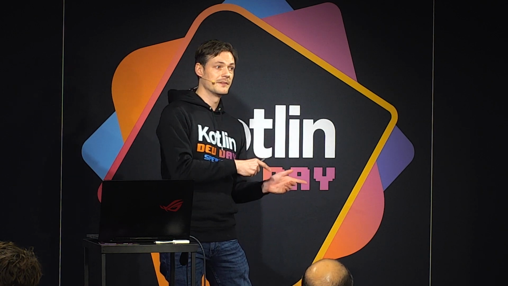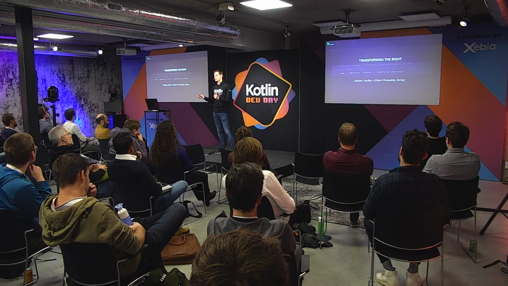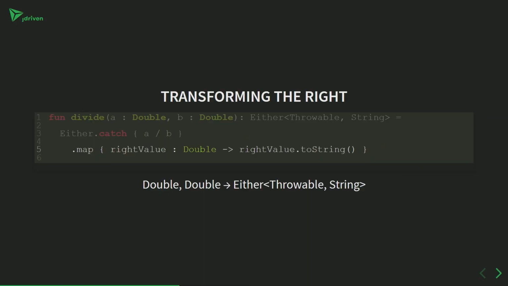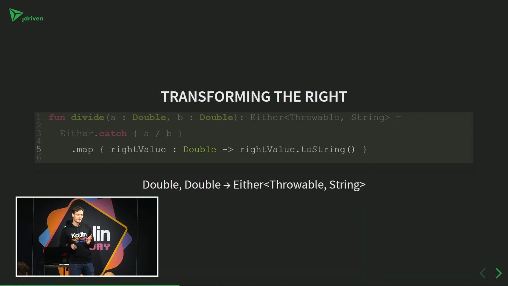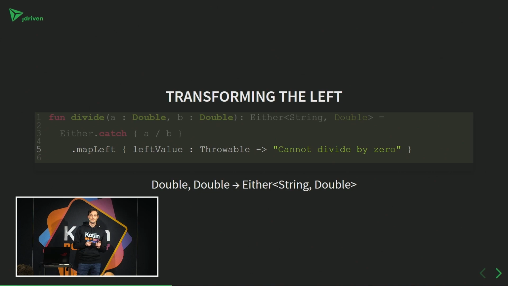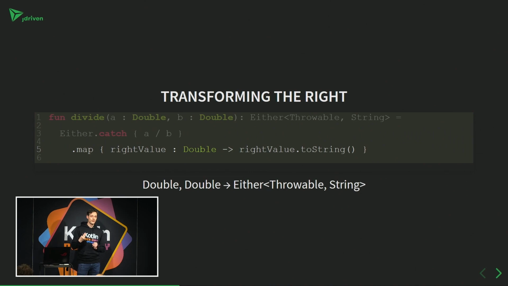If we can map the left side, we can also, of course, map the right side, where we can turn, in this case, our double into a string. It's important here to know that the mapLeft only gets executed, the function you supply it with only gets executed, if it's an actual instance of Either.Left. Otherwise, this operation just gets ignored. Same with the map. It only gets executed if it's an instance of Either.Right. So this is where your happy flow goes. This way, if anything went wrong within your entire chain, you don't have to worry, the rest of the code won't get executed, won't waste any CPU cycles.